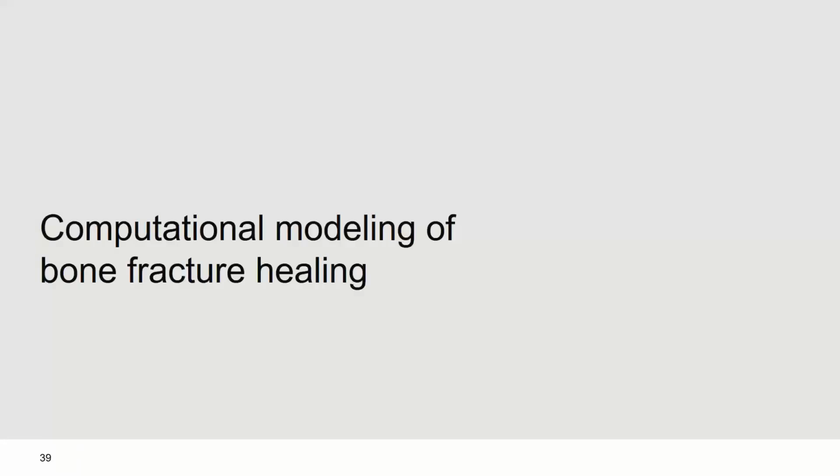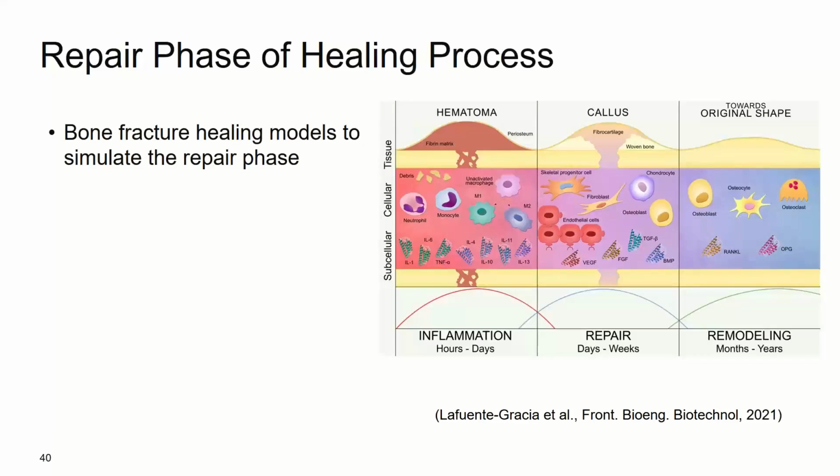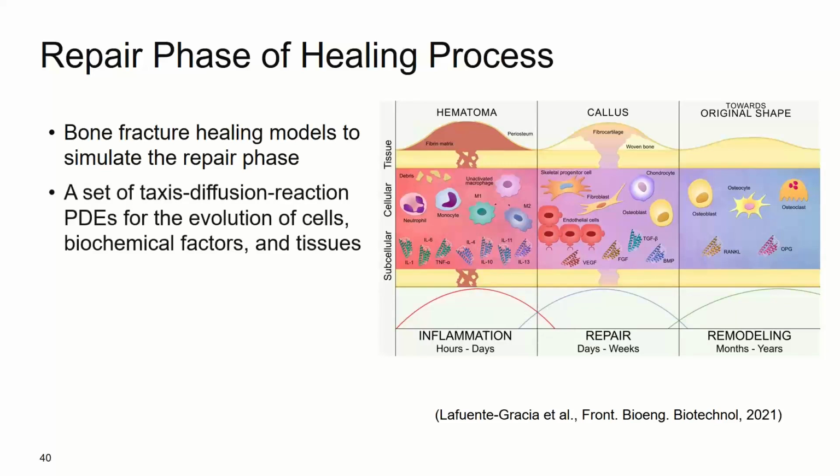And then the next project is related to computational modeling of bone fracture healing. That is actually the PhD project of Laura, the chair of the session, in which we investigate bone fracture healing at different stages. The biology behind this process can be nicely described by a set of what are called Taxis diffusion reaction equations, very similar to diffusion reaction convection, for the way that the cells, biochemical factors, and new tissues interact with each other.